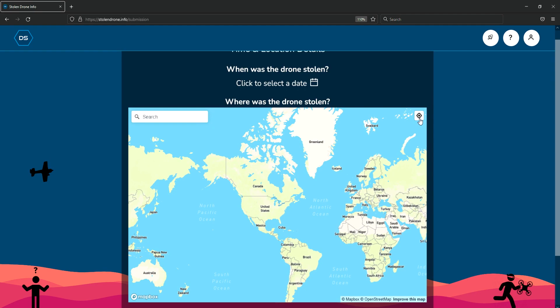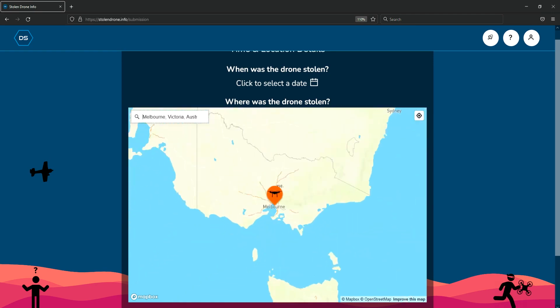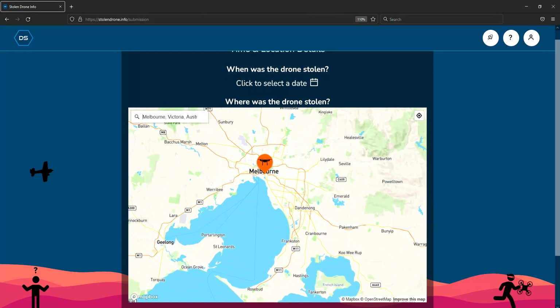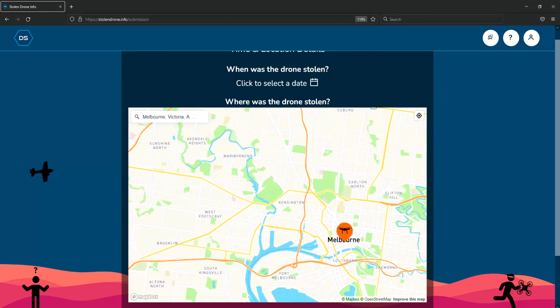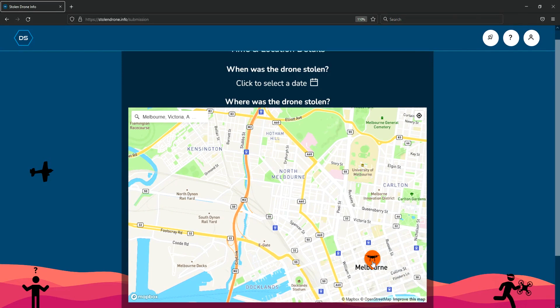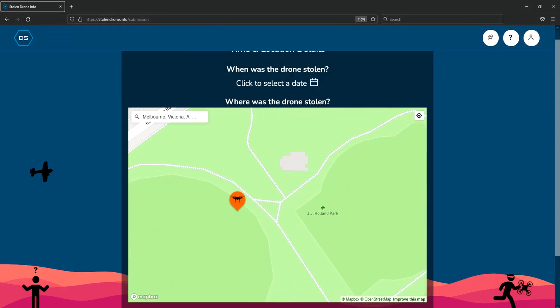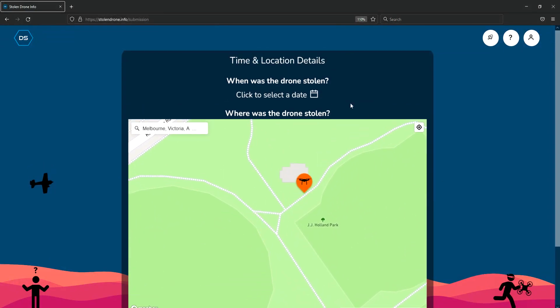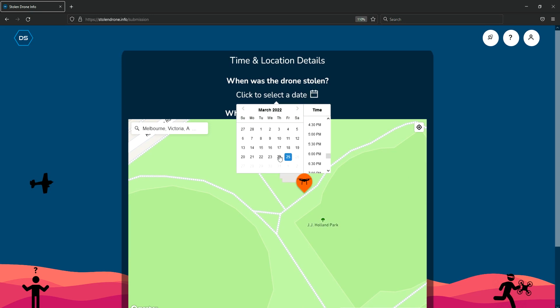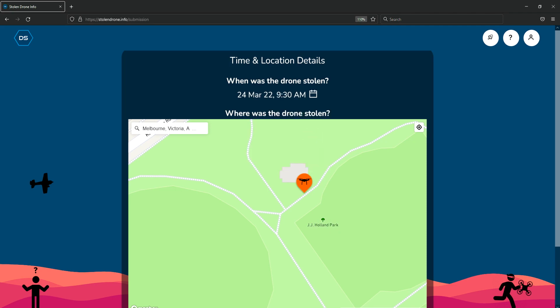Now I can use this automated GPS location to find out where the location was, but it wasn't stolen right where I am right now, so I'm going to select nearby. You type in the city to find the close area, and then we're going to zoom in. I can actually drag this to the place that I lost it near this park. I can go into as much detail as I want. In fact, I know it was right next to this building. And I can choose the date that it was stolen, and this was yesterday. It's always important to register it as soon as you can of when it occurred.